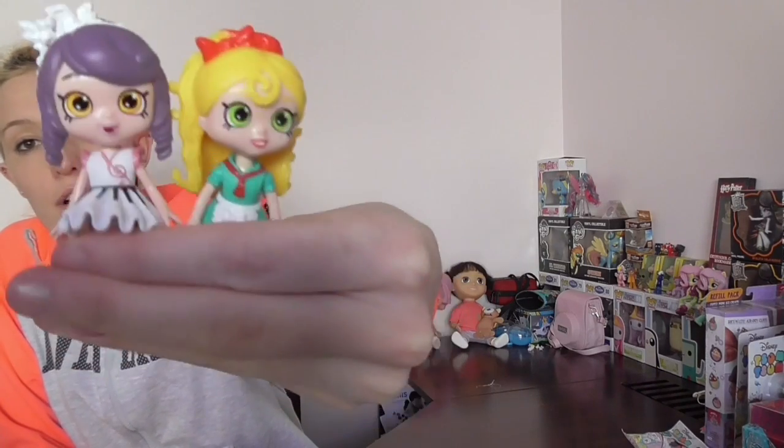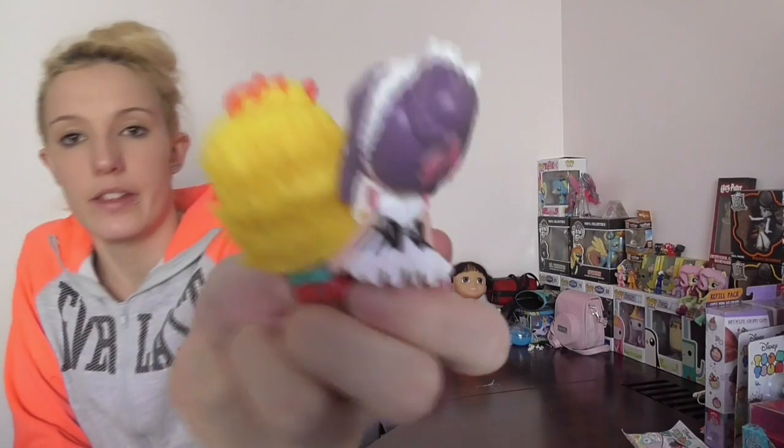They're out of the box and I love these so much — these are the first Happy Places figures I've opened to add to my collection. They're really really well made; the detail in their hair is super cool. Moose have done an absolutely amazing job. They do come with two exclusive Petkins in each pack. With Spaghetti Sue, she came with a bowl and a little spaghetti with a petkin face on it, which is really cute. It does say five-plus because there are a lot of small pieces, so Riley won't be having much of this.